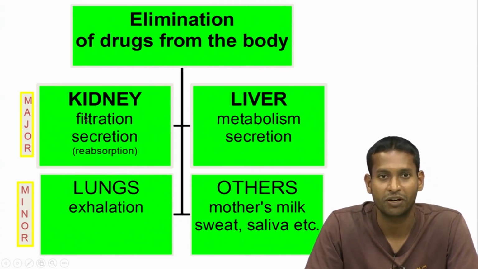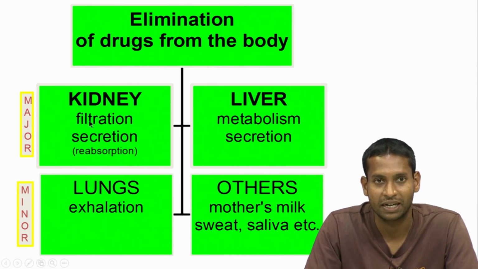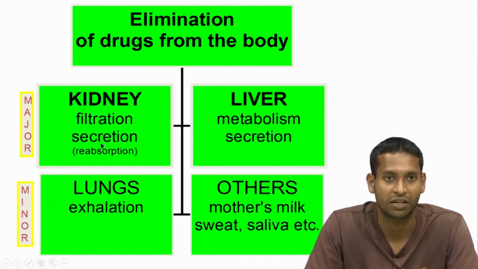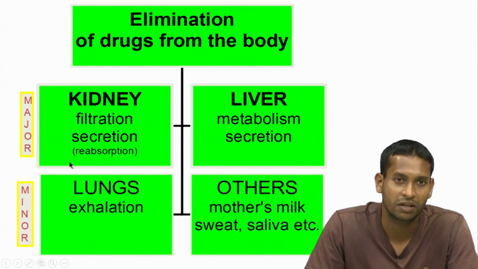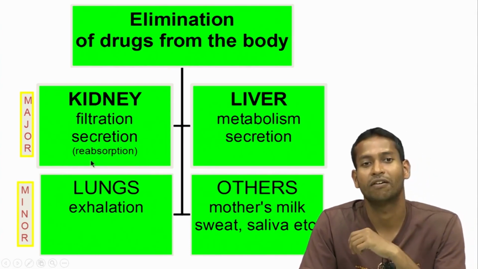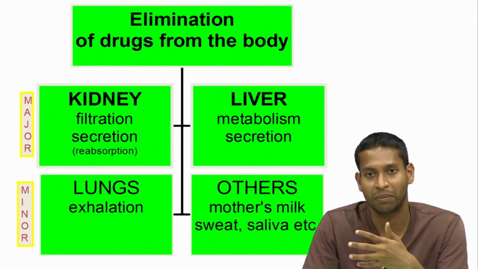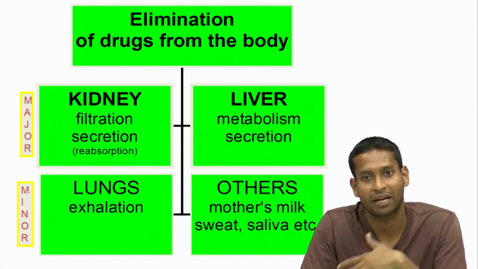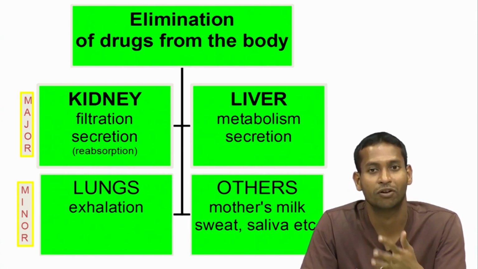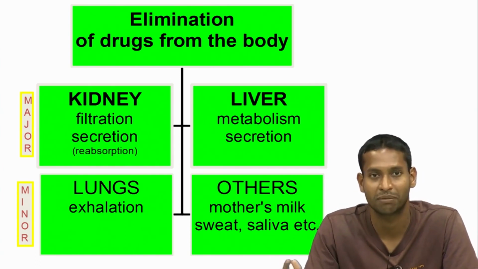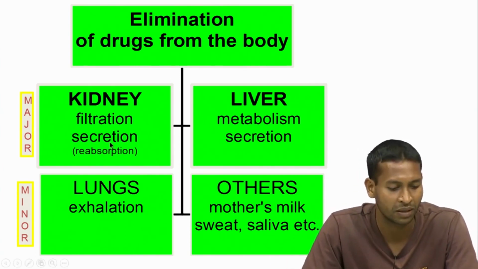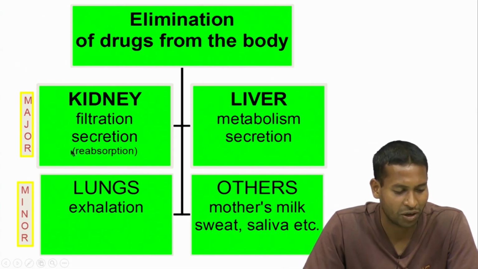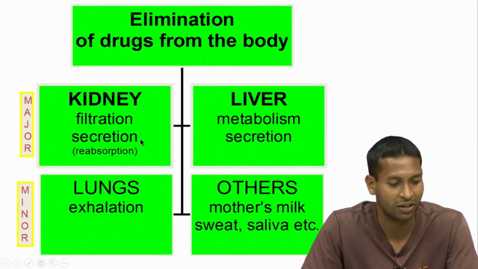As you might already be aware, we secrete a lot of urine through which we clear lots of drugs from our body. So, the major organ responsible there is the kidney, which is responsible for filtration, for secretion, and also for reabsorption, which basically means that if you have, let us say, a molecule that the body may require and it does end up making its way to the kidney, it will send it back into the circulatory system, so that we are not running out of those particular molecules. These can be proteins, or other important things that the body may need. So, again, when we talk about elimination, the kidney is by far the major organ responsible.